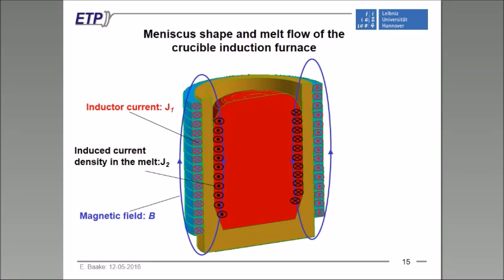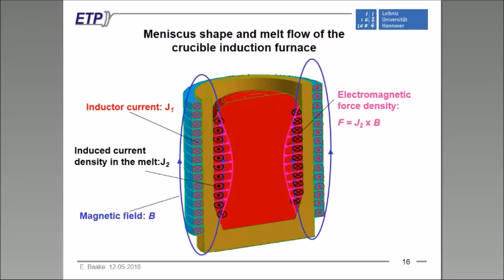And now we get a special effect, which is well known also from electrical drives, electrical motors, for example. These are the Lorentz forces. The electromagnetic force density, or the Lorentz forces, are the result of the current G2 cross the primary magnetic field B, and these forces are mainly acting in radial direction, as you can see in this slide.